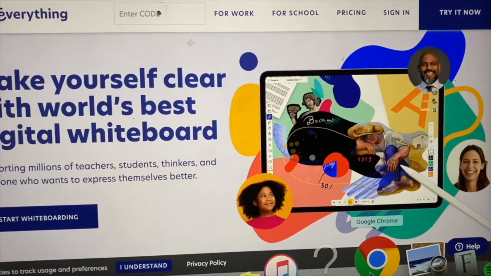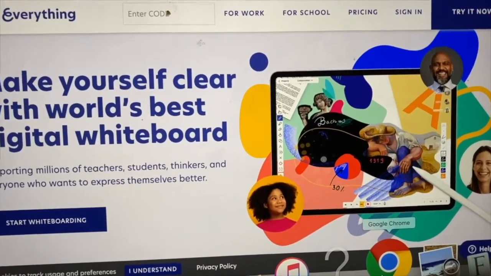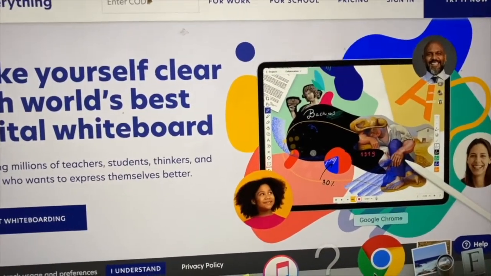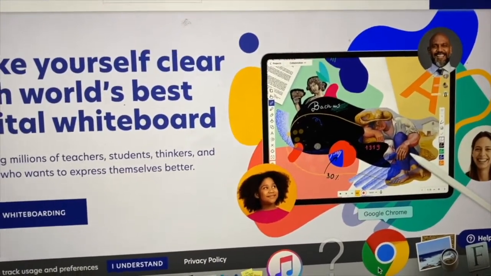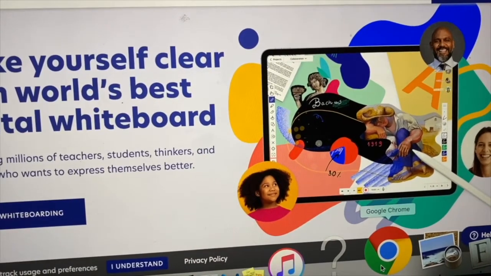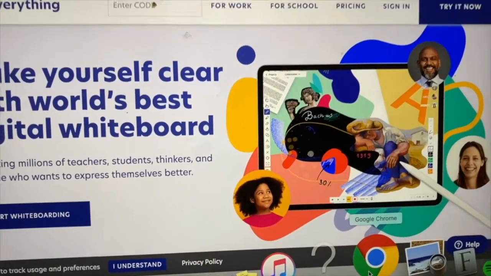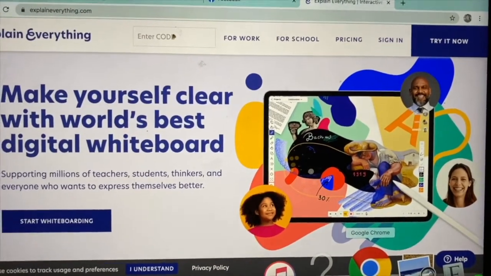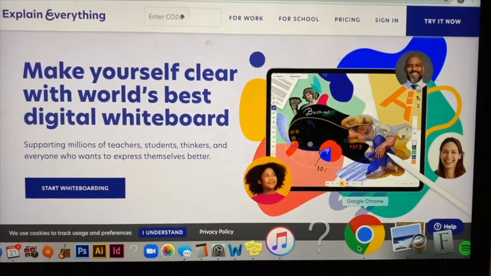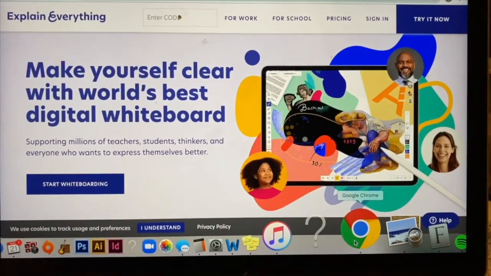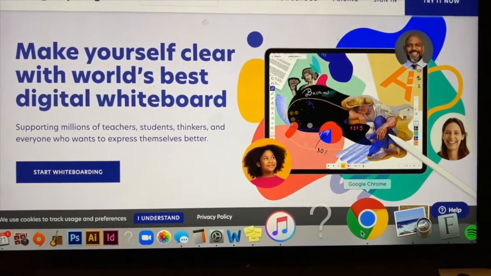I have used Explain Everything because it is an interactive online whiteboard app which allows for easy creation of screencasts, short videos demonstrating how to work through a particular problem alongside an audio recording explaining the method. So students and everybody in the education section could use this in order to screencast their ideas and present their ideas to others.